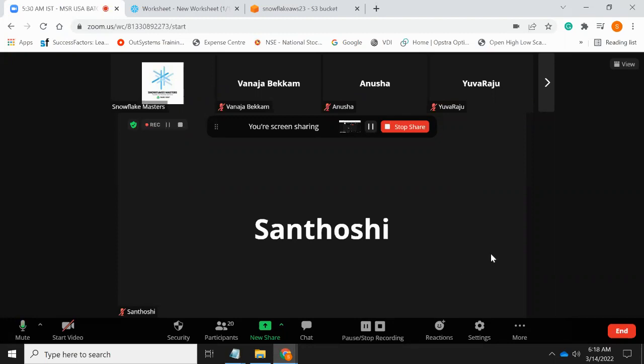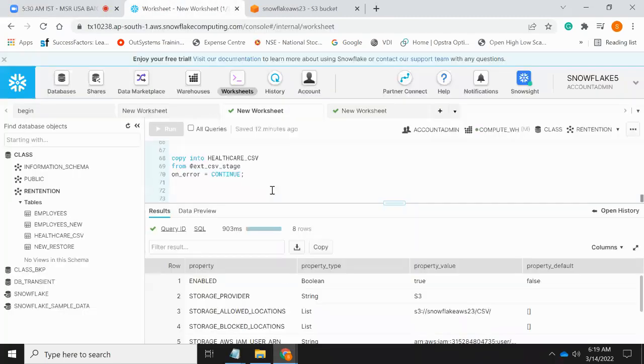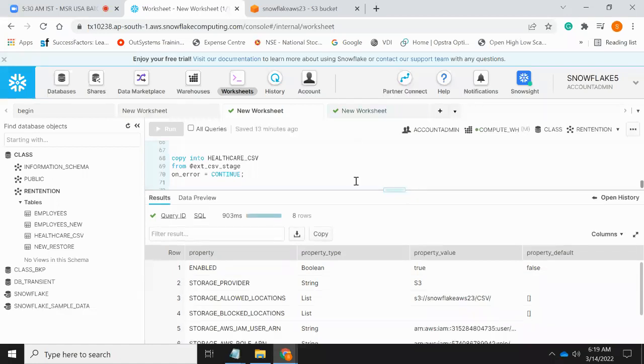Sir, when we create the table from the external file location for the CSV file, the status is partially loaded. Do you know the reason for it? We have two errors there.